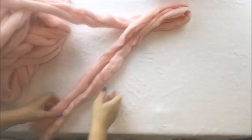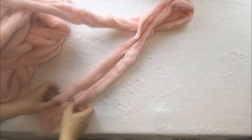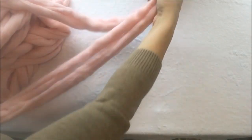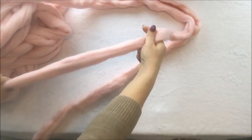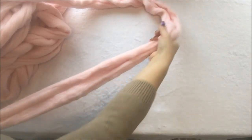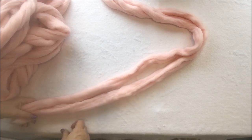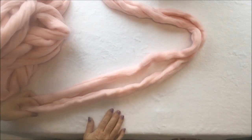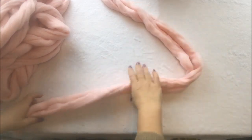For this project, for the chain scarf, we will be using one pound of this pink powder — a beautiful light pink color. We will connect two ends together in order to make the scarf a little bit wider. You can use just one strand and it will be much thinner, but it's possible. Using one strand you will need just a half pound for this chain scarf of 85 inches. One pound connected in two will give you a chain scarf of 85 inches.